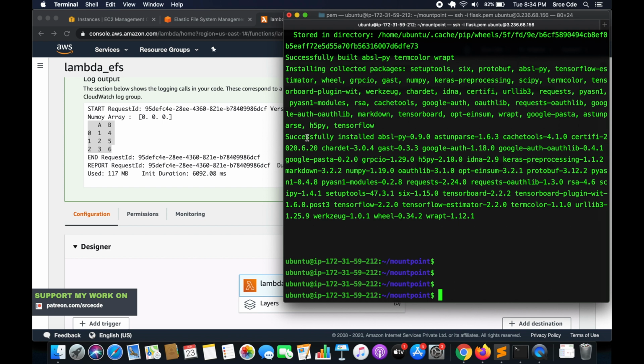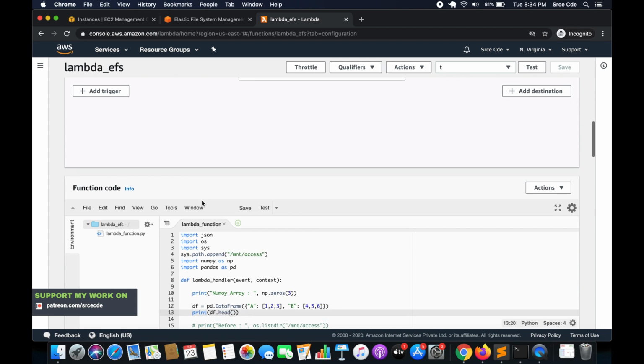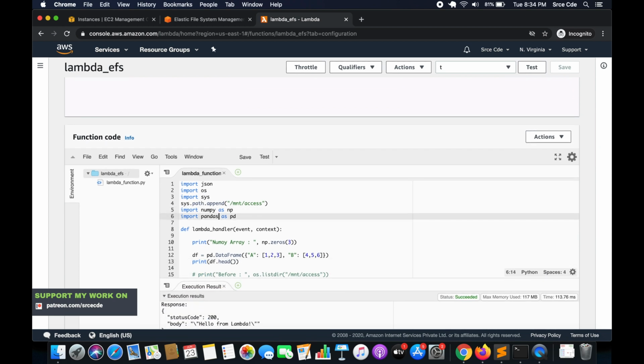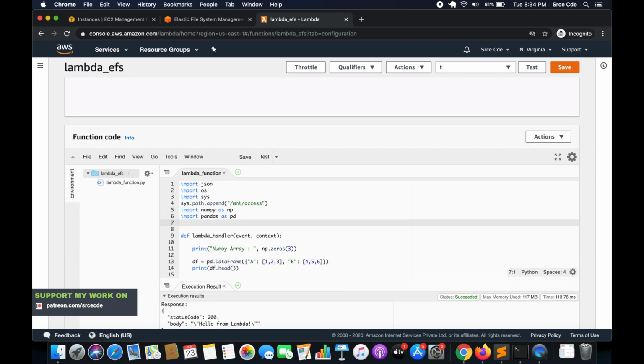So now let's go ahead and try to import that. The reason I am trying out the TensorFlow package is because it is around 500 to 600 MB, and I want to show you whether we can import that large package from the EFS or not.